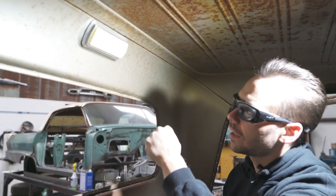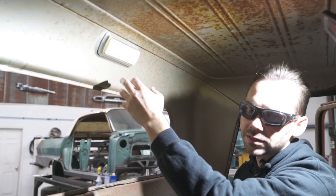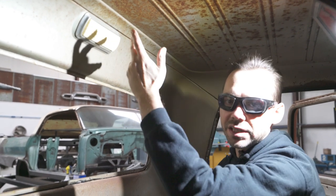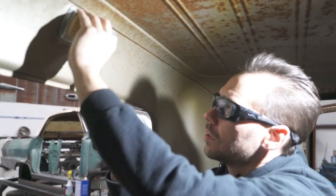They make them exactly like they were originally, even with the old timey looking lens, kind of a yellowish lens, or you can get a white lens. And we're gonna get a new chrome bezel for this. So if this breaks coming out, it's not a big deal. Just get you a new one over there. But they should be pretty easy to come apart.